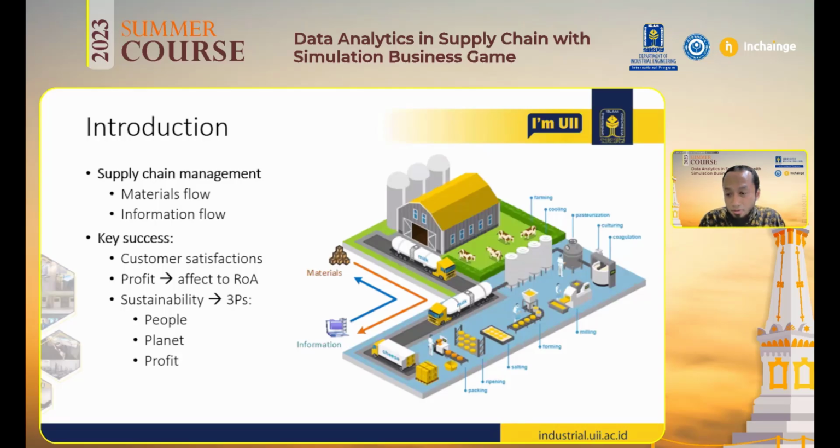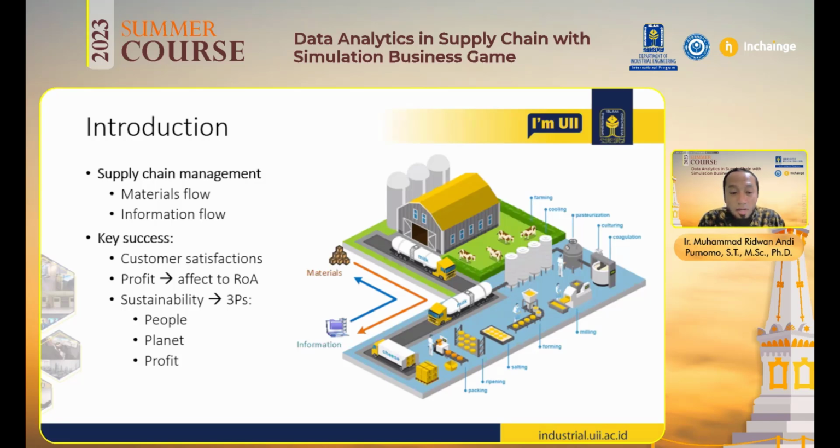So here, we understand inventory is still required, but we need to manage it. How to manage? Of course, it depends on accurate information. That's why, in terms of supply chain, we cannot neglect the backward flow, which is the information flow, because this is very important. This is the basis to do planning for the material flow.